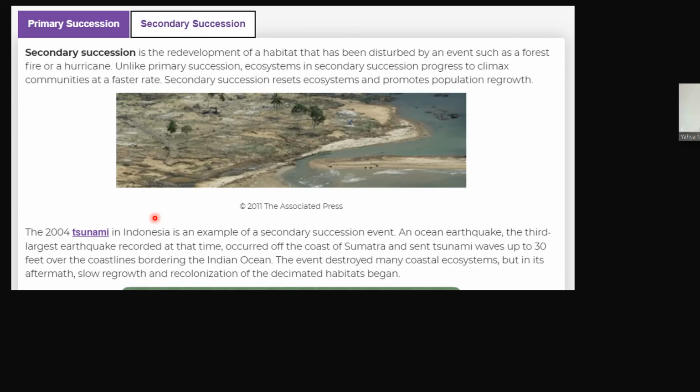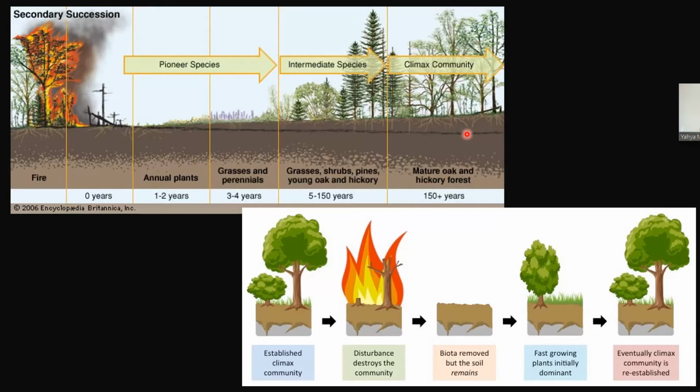Now, what is secondary succession? Primary means this is the first time that life has ever lived there. Secondary means that there's a place that has been destroyed. However, life used to live there, so the area is still ready for life to live there again. For example, after a tsunami, this whole area was destroyed, so all the trees and life were destroyed. But there's already soil here, so secondary succession is going to occur, and this process is going to go a lot faster.